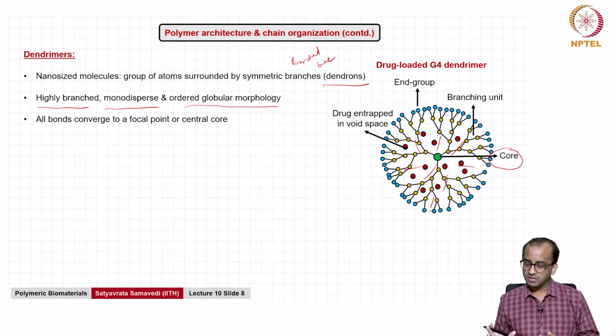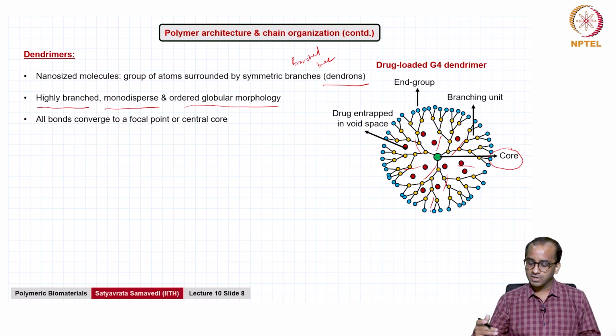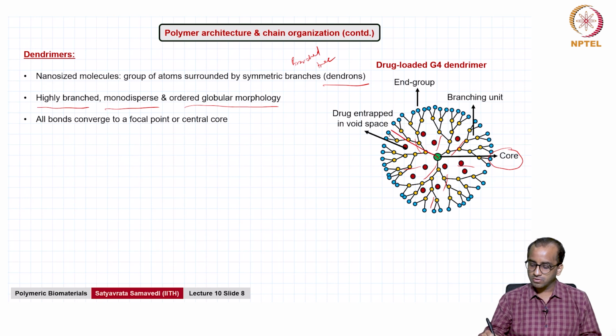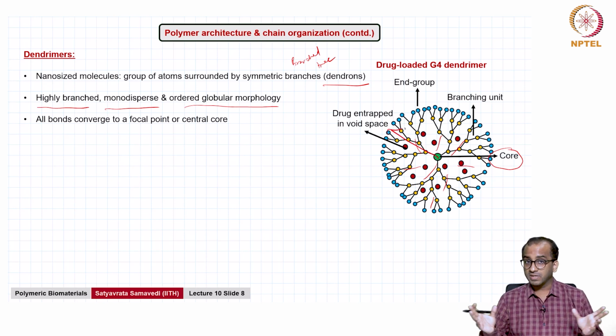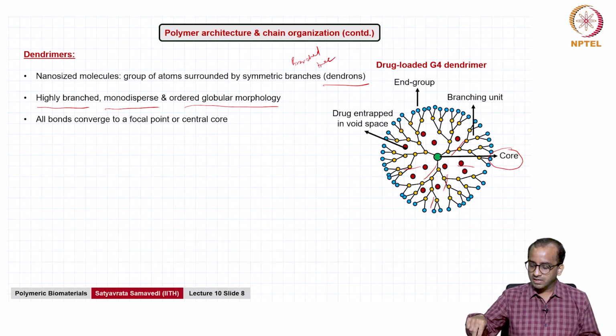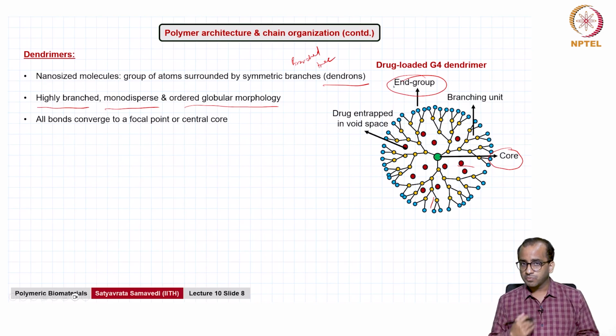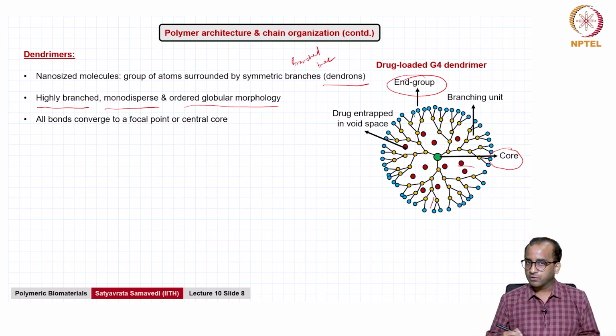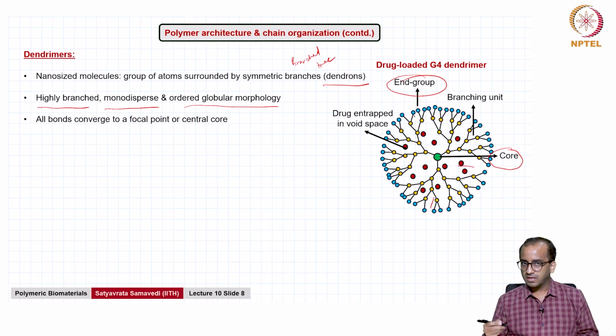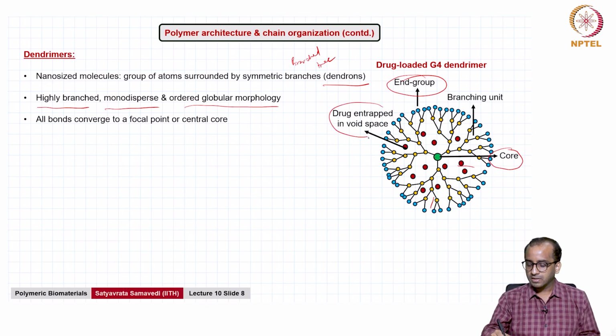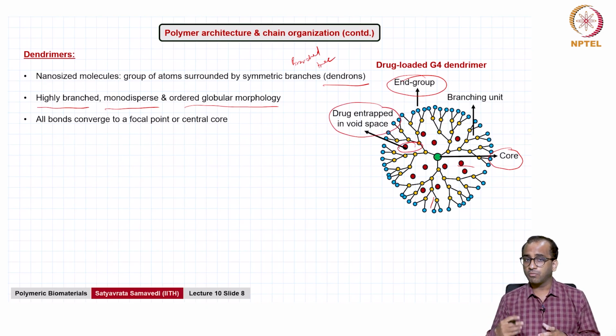And just looking at the branches, you see that there appear to be what are parent branches and daughter branches and so on. When you go from the central point outward, you see that the branches keep increasing. You also see that there is what is called an N group. We looked at the significance of N groups in an earlier lecture, and we saw that N group functionality is very important for biomedical applications. So you have N groups here, and just as an example, we are also showing that in the void space here you can have drug molecules entrapped.